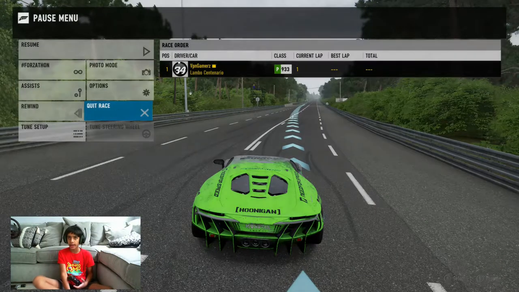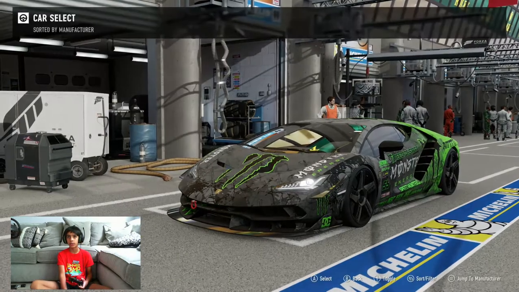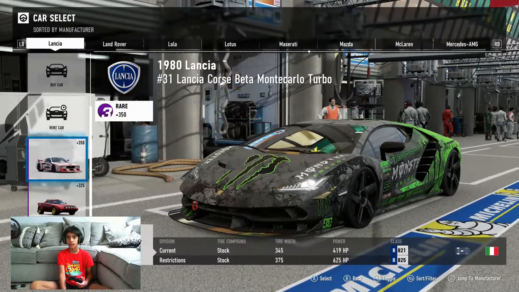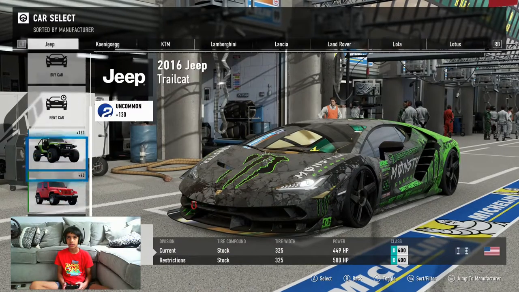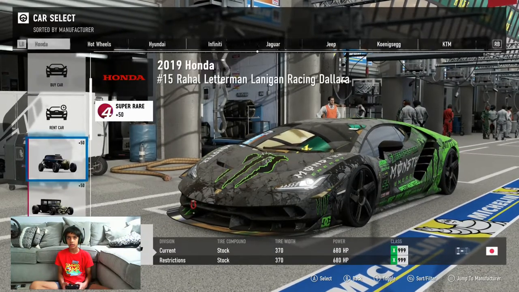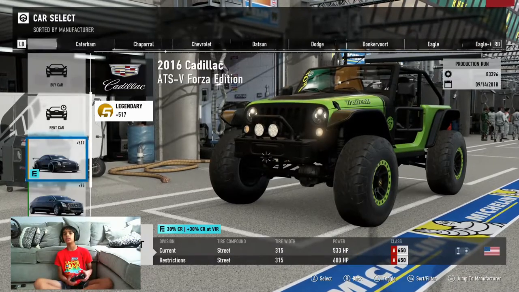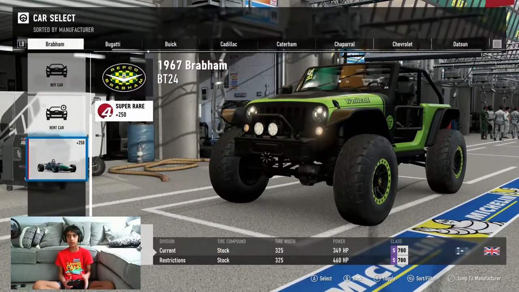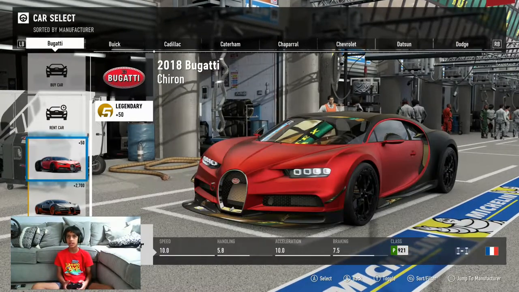I'm just gonna try it out with one more car. The car I'm gonna try it out with is none other than the Bugatti Chiron. Look at this thing. It already has 10 speed, so imagine how crazy.